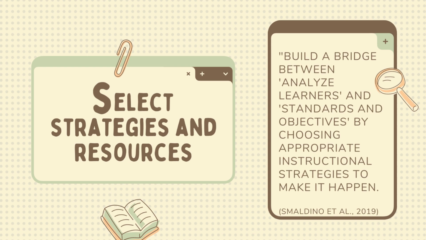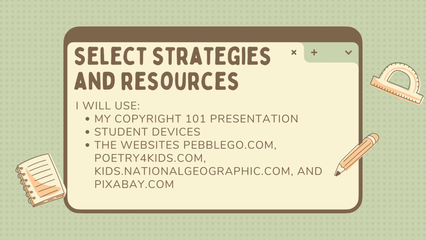The second S in ASSURE stands for select strategies and resources. This means to, quote, build a bridge between the analyze learners, the A in ASSURE, and the first S for standards and objectives by choosing appropriate instructional strategies to make that happen. So I will use my Copyright 101 presentation and student devices, and I'll be using websites such as PebbleGo, Poetry for Kids, nationalgeographic.com, and Pixabay.